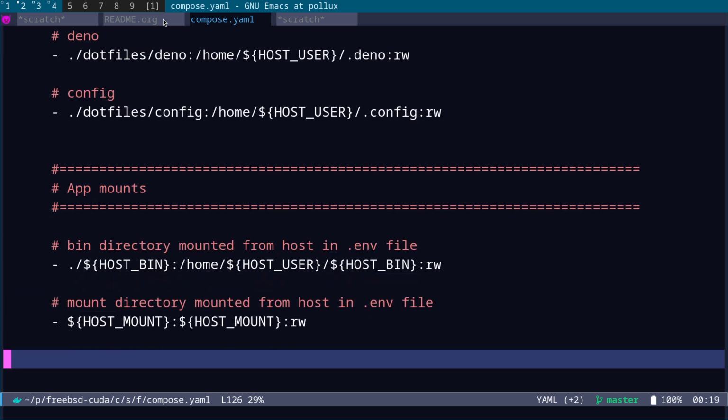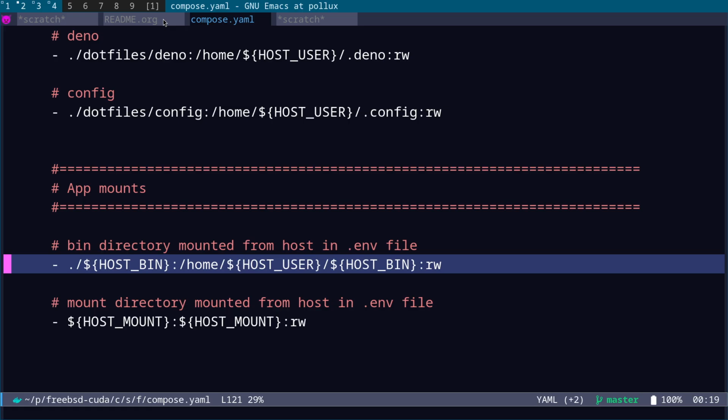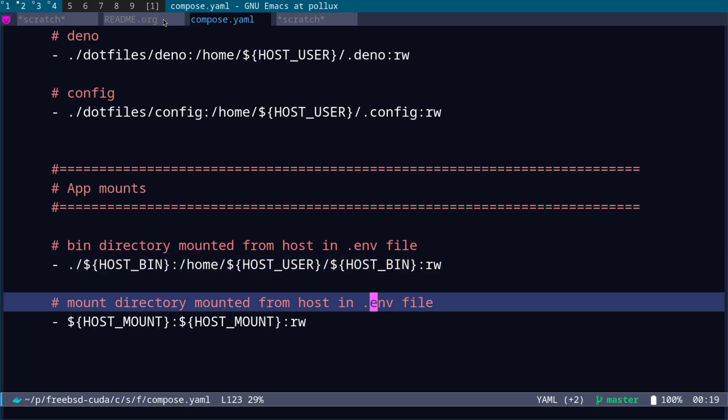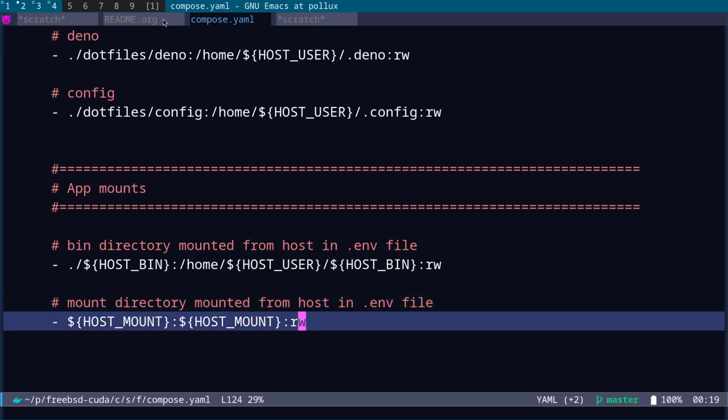And we've got the app mount, so we're mounting the bin directory. The host bin is defined in the env file. The host bin is mounted to home host user host bin, so that's ~/bin. And the mount directory, the host mount, is the video directory from the env file created with the makefile, that's mounted from the FreeBSD host to inside the Linux container.